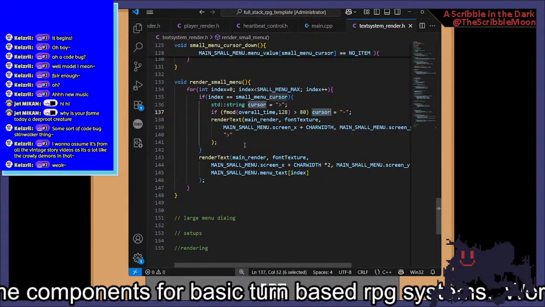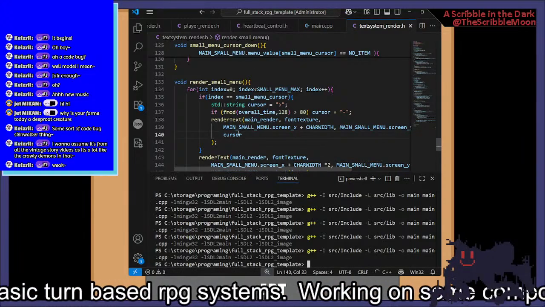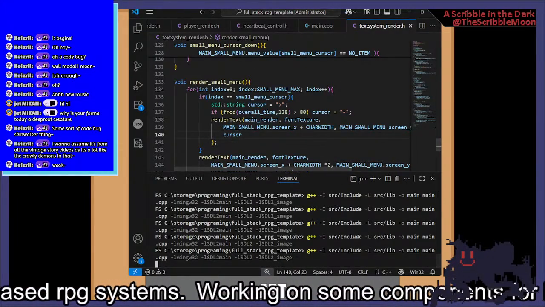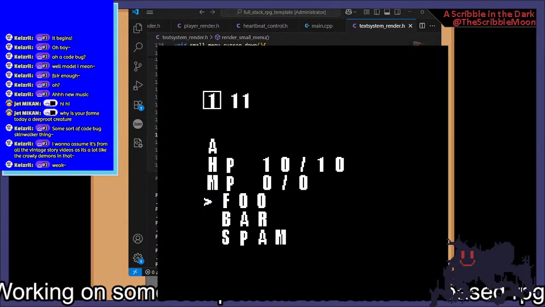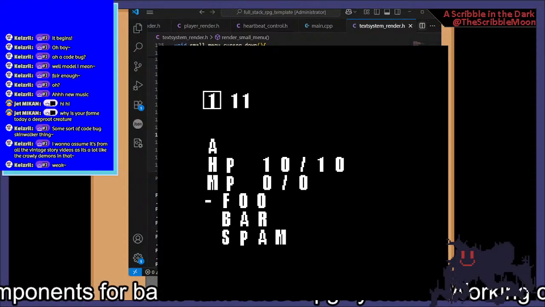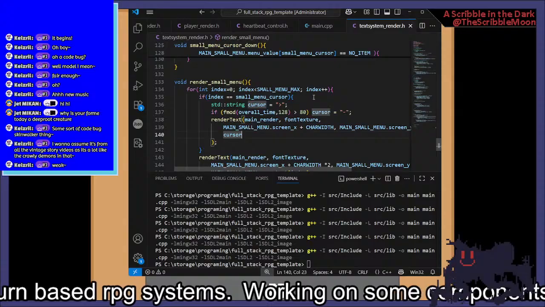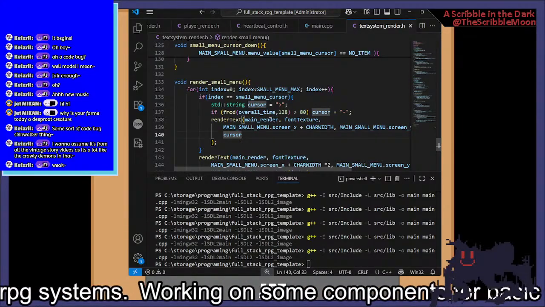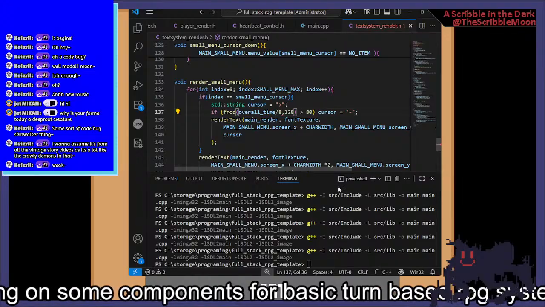Okay, so we have that. This is the dumbest, simplest trick for animated cursors, but it works. Look at it spin. Now then, okay. Let's reduce it to about 8.